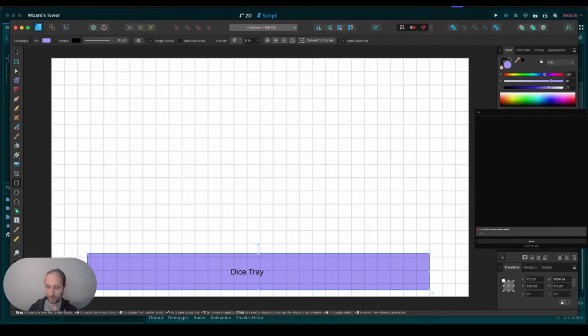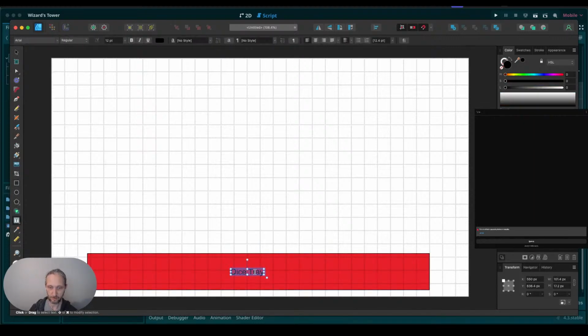We're just gonna go ahead and duplicate this. And this one is going to be called the game board. And this one is going to be a red color. And of course the text here is going to be game board.